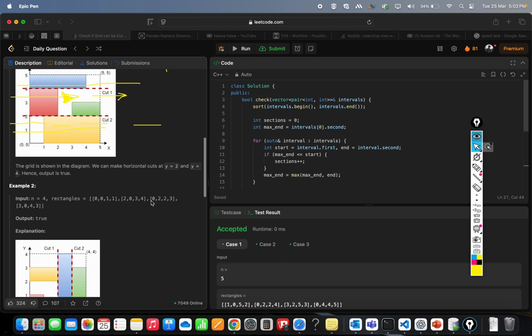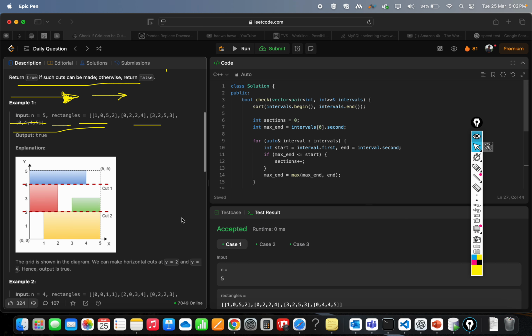Let me explain it to you using the example. So we are given a grid of 5 cross 5. This is the origin. Then we are given rectangles. This is start x, this is start y, this is end x, this is end y of a rectangle.